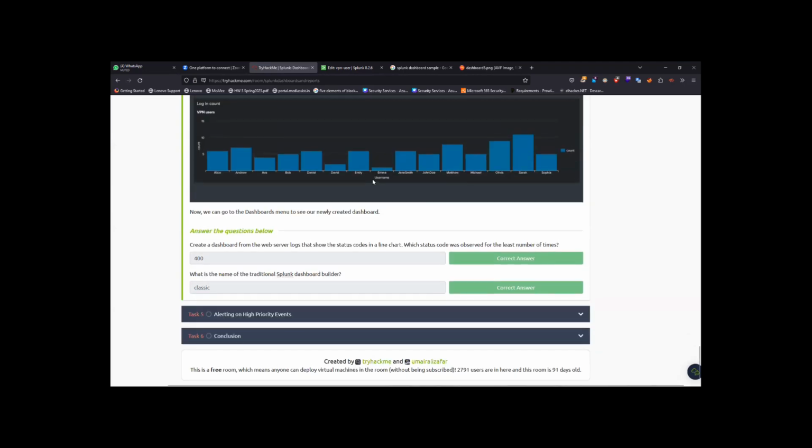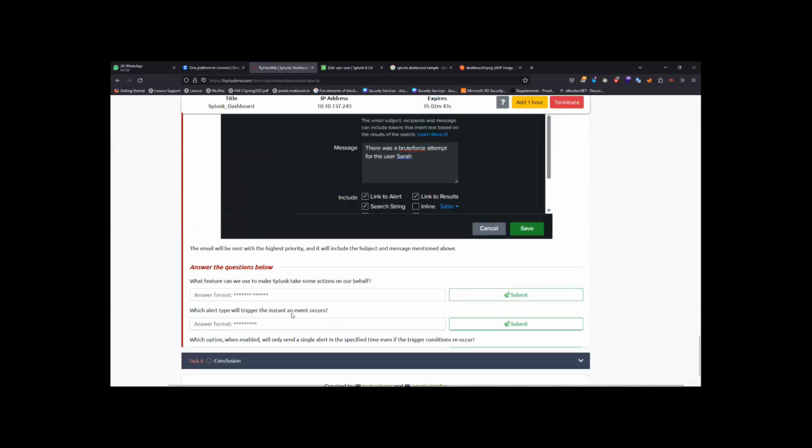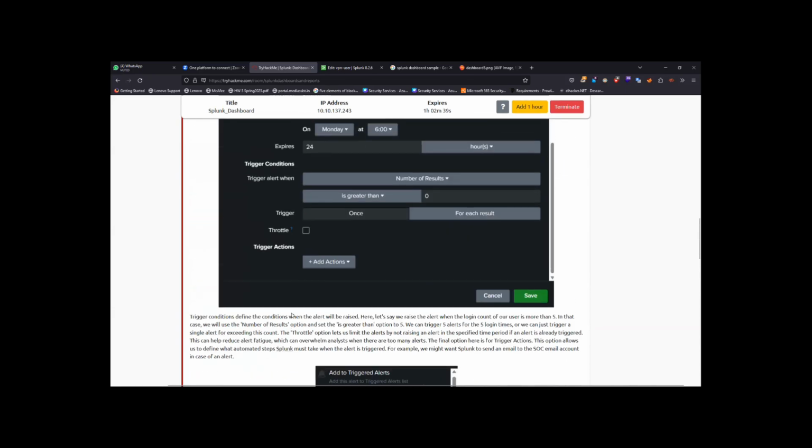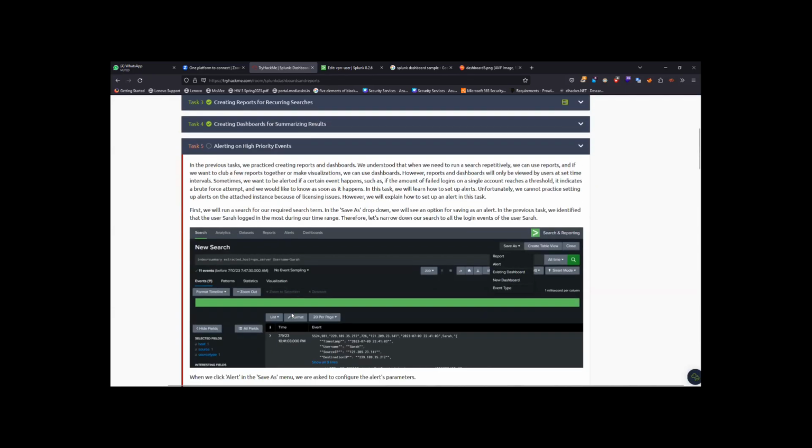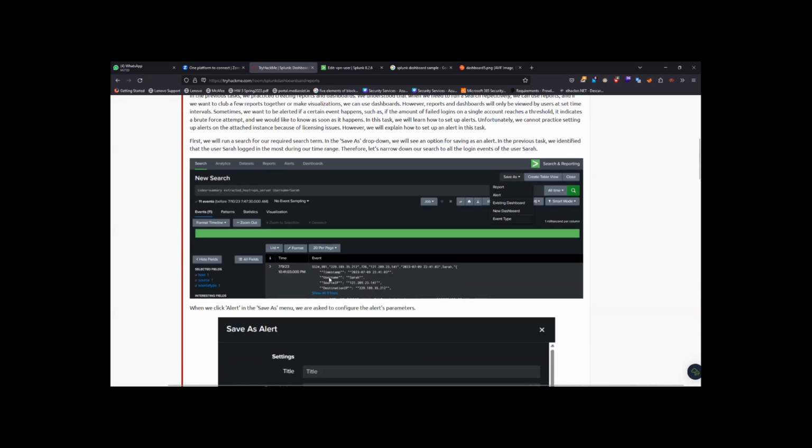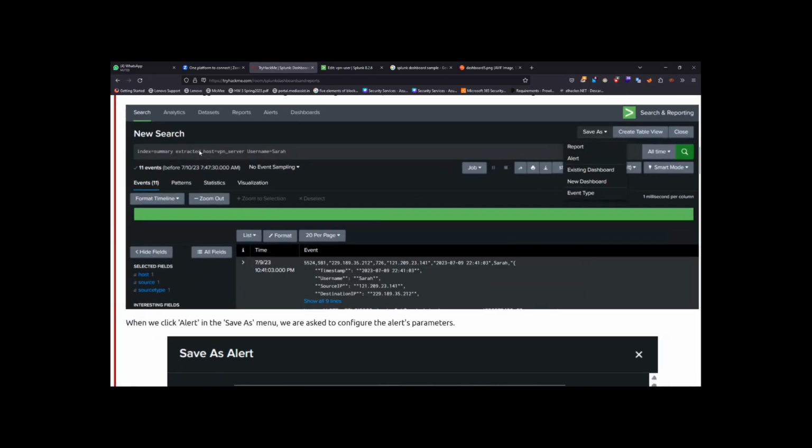All good? Okay. So now it is showing the fifth task, about the high alert on a priority basis. Now we have to showcase something. We got a query: extract host for VPN, and username is Sarah. This is about creating an alert so that if somebody tries to log in with the VPN under Sarah's name, you will get an alert on that dashboard. It's like creating a new rule so that you get an update in the VPN server access.